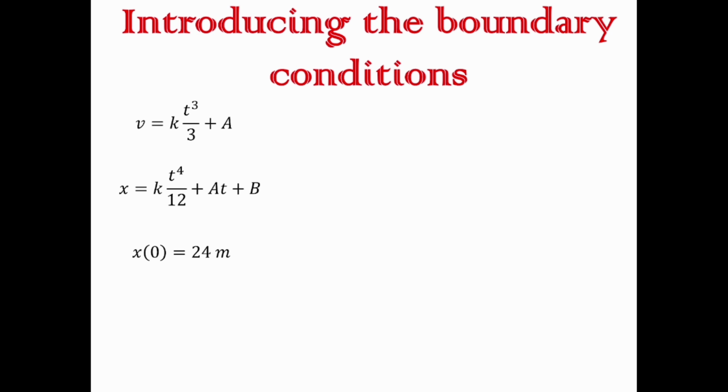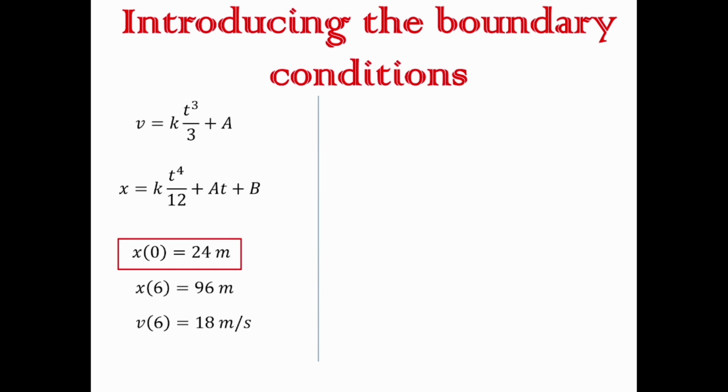Now we have that when time is equal to 0, displacement is 24 meters. So we have that S naught is equal to 24 meters. Other conditions that were given to us, we have that when time is 6 seconds, the displacement is 96 meters. And finally, when the time is 6 seconds, the velocity is 18 meters per second. So having gotten all this, next we want to begin to apply these conditions to be able to work out our integration constants A, B, and the constant of proportionality k that we have in the equations.